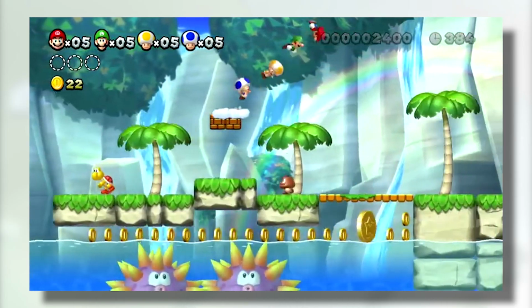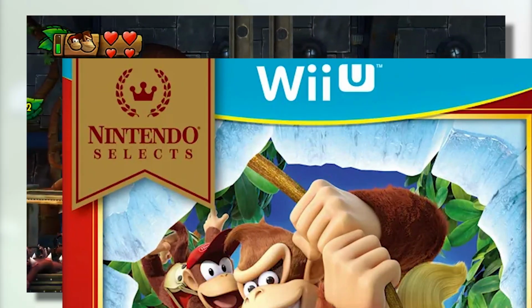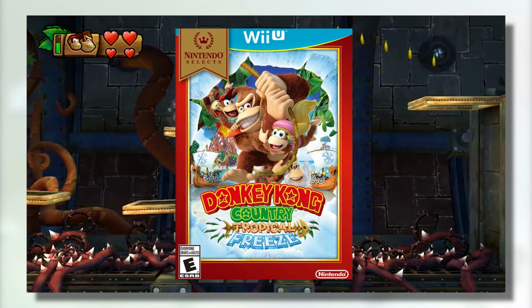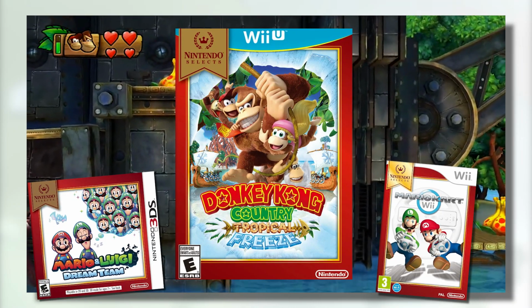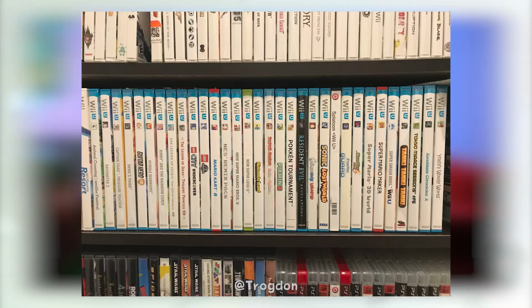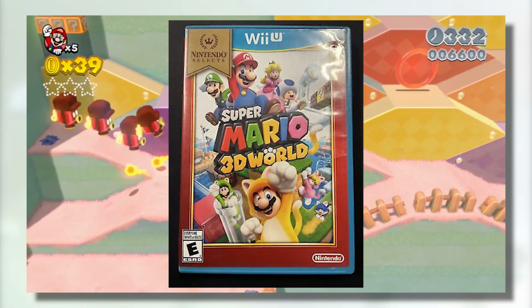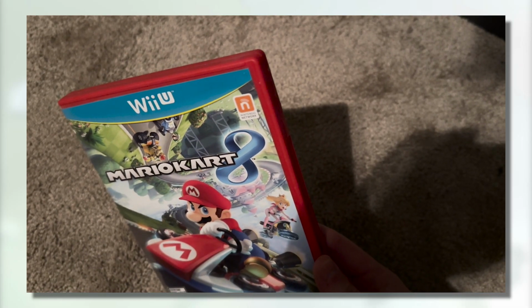The Wii U is one of many to feature Nintendo's creatively titled Nintendo Selects design. A nice ribbon with the Nintendo Selects title and this red gradient border. It's actually very good in my opinion, however this is the weakest of the Nintendo Selects, since compared to the others, the ribbon looks more tacked on and doesn't go as well with the Wii U's ridge up top. It just wants to be the GameCube so bad, but it forgot to be a good console. Also, hallelujah, it doesn't even affect the spine, isn't that amazing? While it may be the weakest of its lineup series, the Wii U had a pretty good approach on how to do things. I don't know why Mario Kart 8's case is red though.